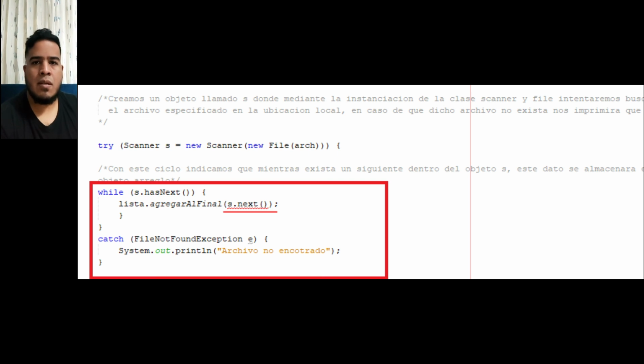Here we can see a cycle structure. In this case, we are using a while loop. Within this cycle, we simply go through the data obtained from the external file, but when we try to append them to our list class, it does not allow us because this class handles data of double type.